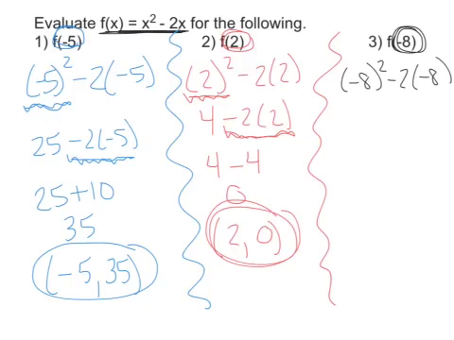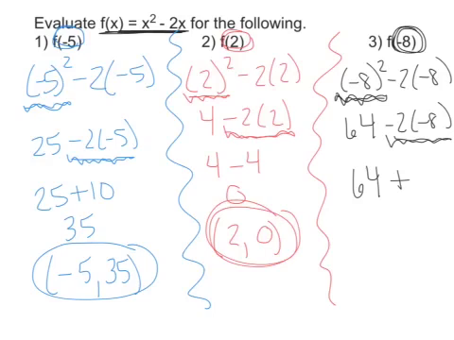Okay, order of operations. So negative 8 squared. So negative 8 times negative 8 is positive 64. Bring down everything else. Once again, if you put that in the calculator, make sure you have your parentheses. And then the next step we're going to multiply, so negative 2 times negative 8, that will give us positive 16, so bring down 64 and positive 16. And then 64 plus 16 will give us 80. And then our answer, so x, which is negative 8, that's what you plugged in, and y, which is 80.